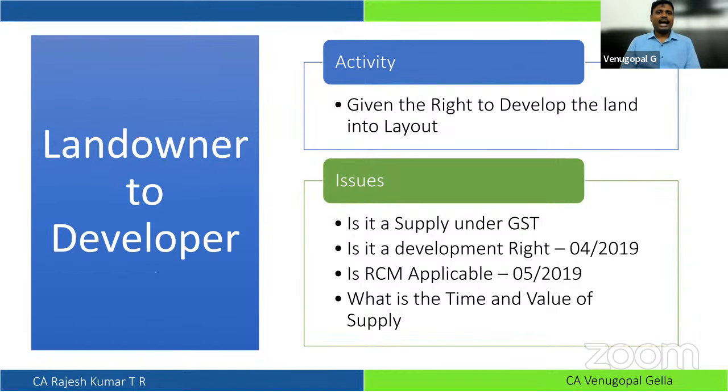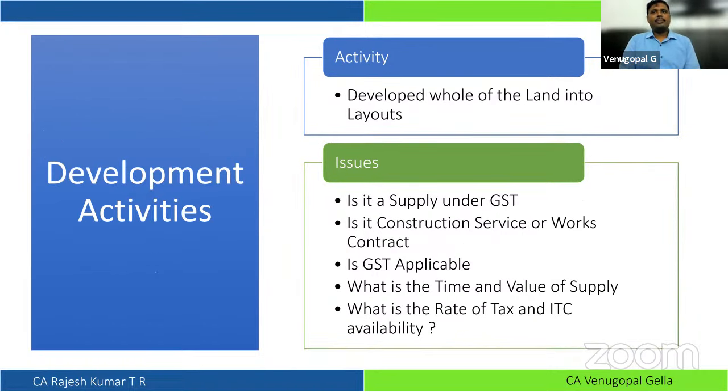That's the first activity. Activity number two, where the developer has developed the whole of this land into plots or a layout which is readily saleable. And we all know that if it is an acre project, 45% of the land will definitely go off by way of roads or drainage system or any of that, which is owned by the respective municipal authority or the corporation or any governing body. That means the right on that land is relinquished and the ownership is given to the local body, which is now obligated to maintain it from there on.